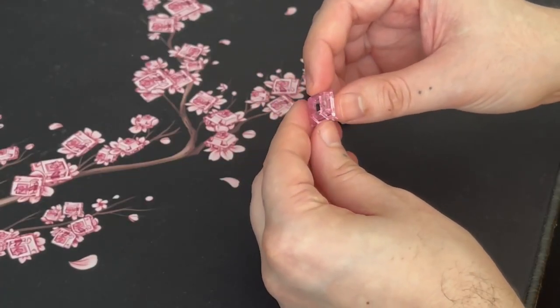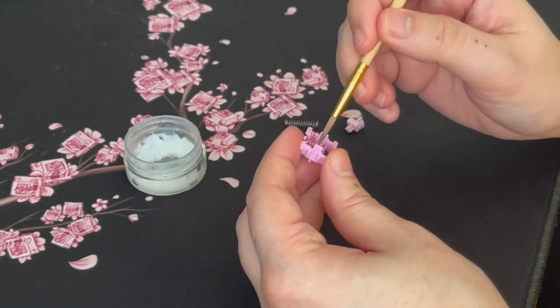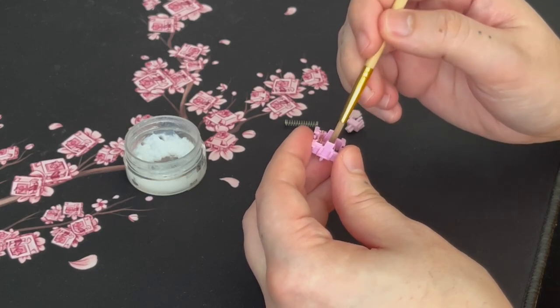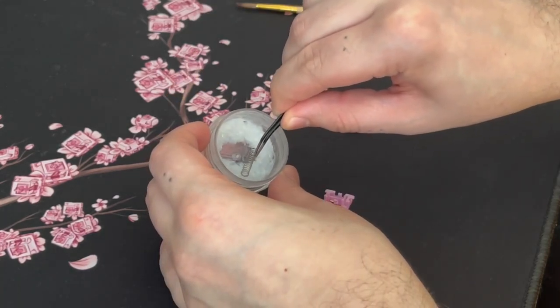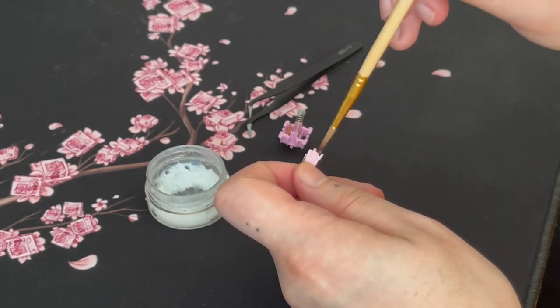It can be very distracting when some keys are a bit scratchy or feel more or less resistant - that inconsistency is noticeable depending on what you're doing. The switch has a polycarbonate top housing, nylon bottom housing, and a POM stem - very classic. Most switches nowadays follow that composition. For lubing, I just lubed the side rails like I do for almost every linear, and also lubed the spring so it doesn't ping.